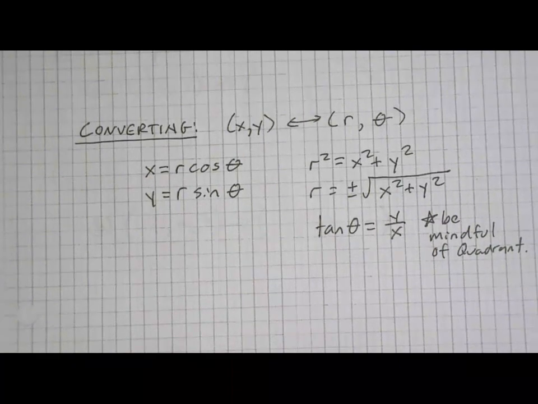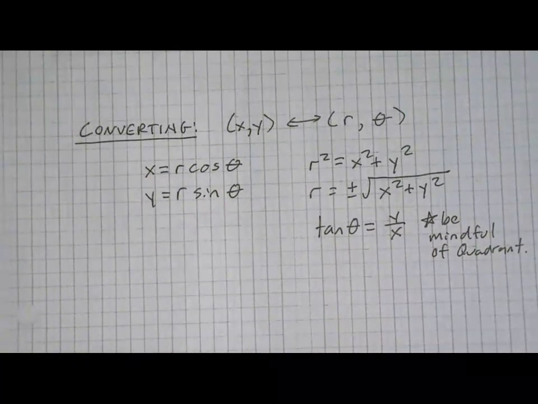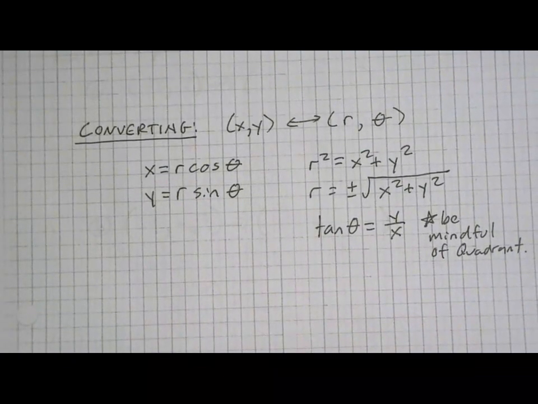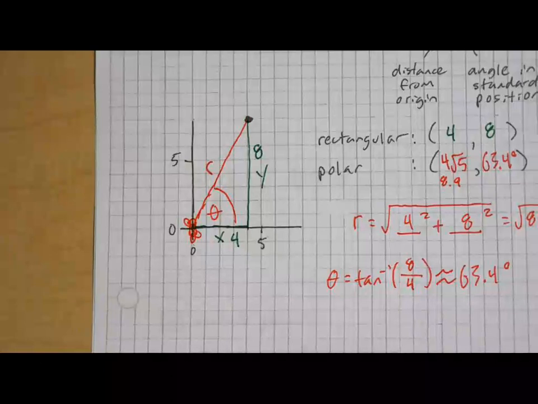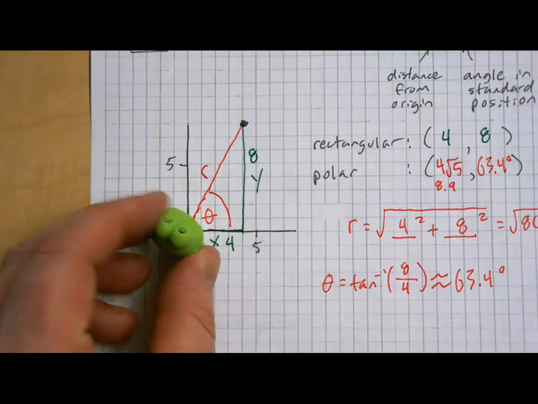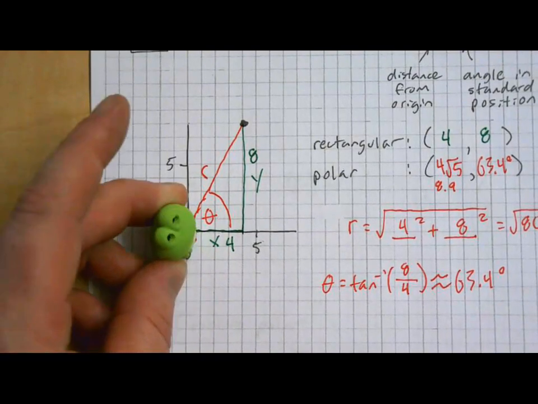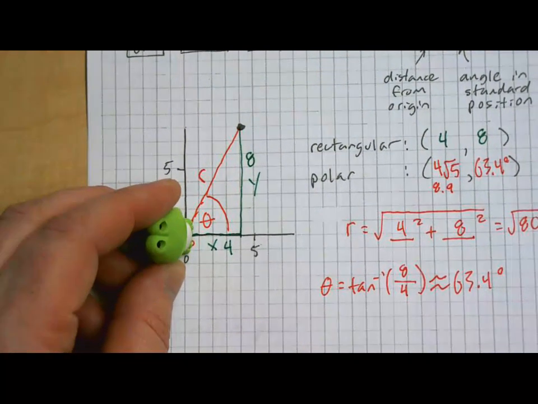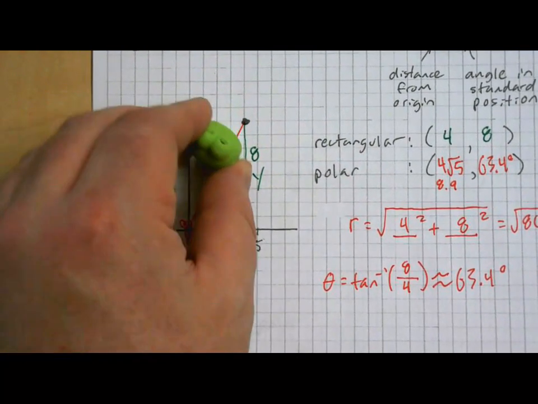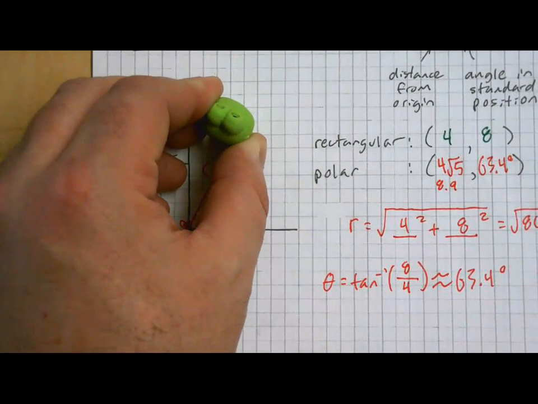R is allowed to be positive or negative. What would it mean if R was negative? Yeah. So here's my little guy, he's a little froggy. If I want to give him these directions, he's facing towards the positive x-axis. We tell him, turn so you're facing 63.4 and take 9 hops ahead. And that gets him to that spot, right?